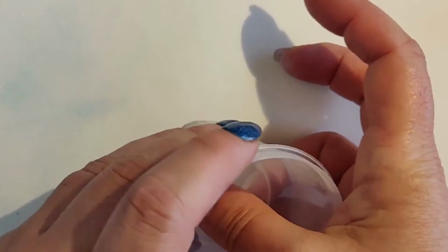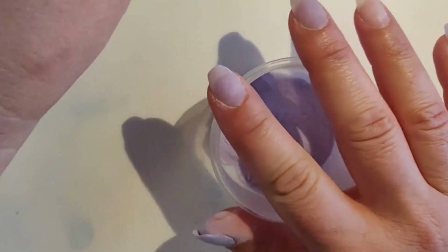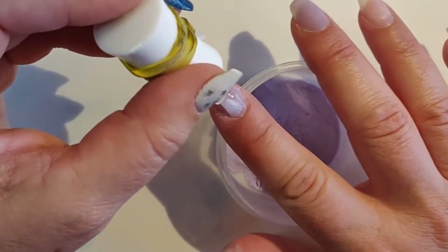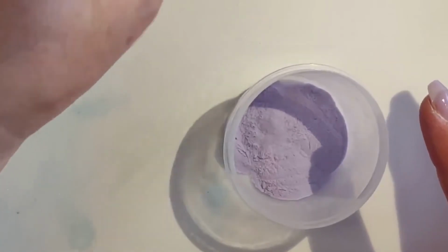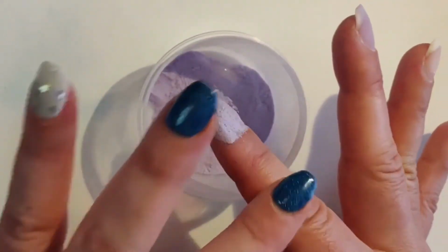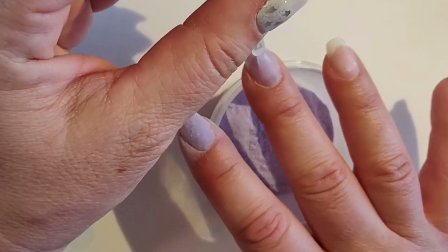So while I'm doing this, I have my TV on in the background. I always have my TV on. And I've got 90 Day Fiancé. Do any of you watch that show? It's like my guilty pleasure. Makes me feel better about my life. Anyway, what are your guilty pleasure TV shows? I've got the news on a lot during the day, but at night, yeah, crap TV.